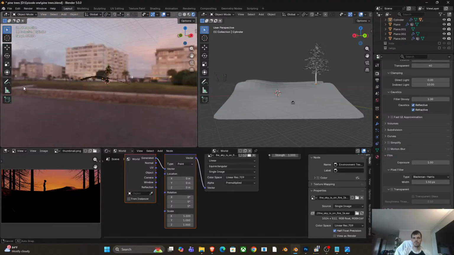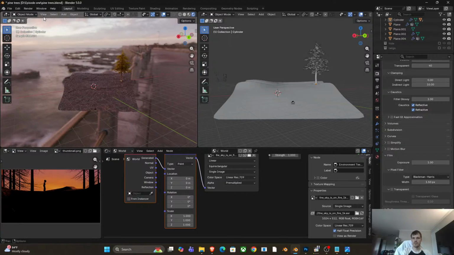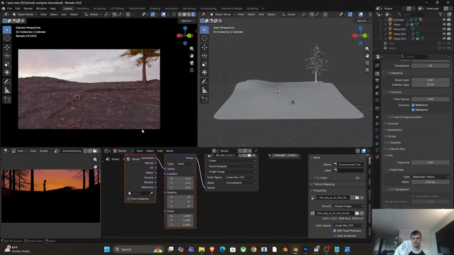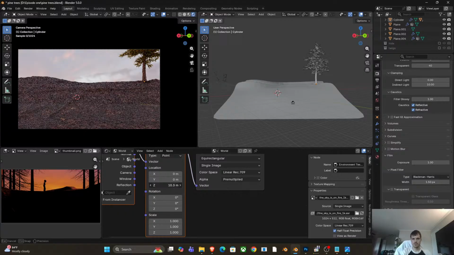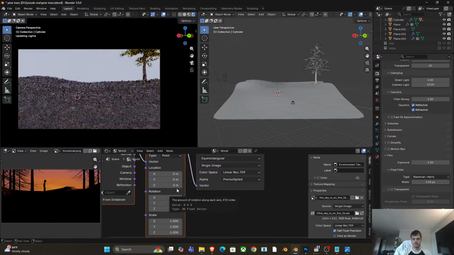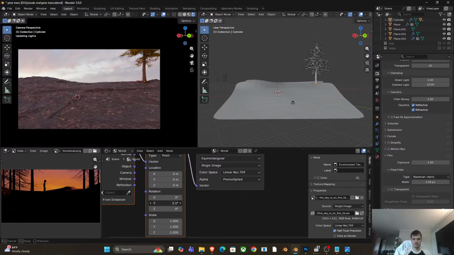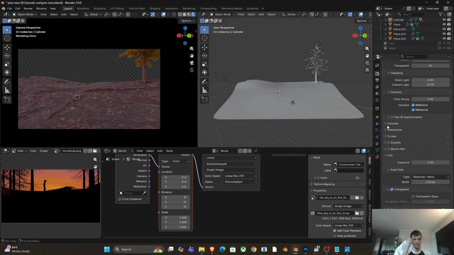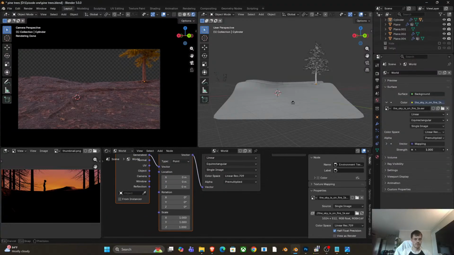It's a little ambient. A little too ambient in my opinion, but we're not going to actually use the sky also. We're just using this as a base light.